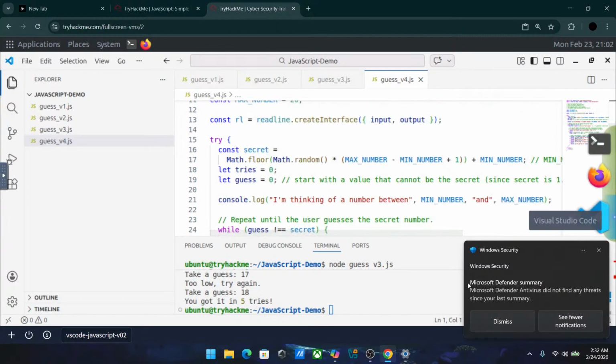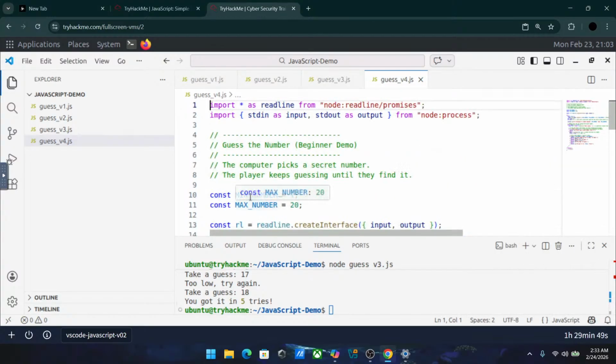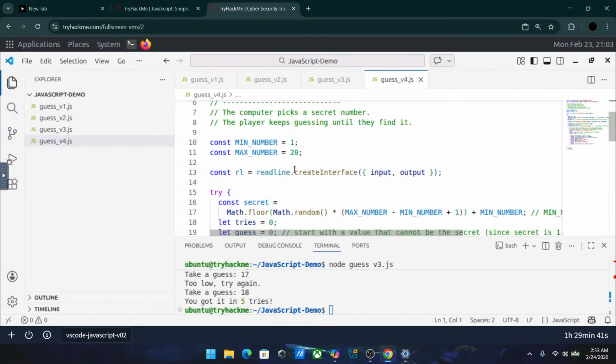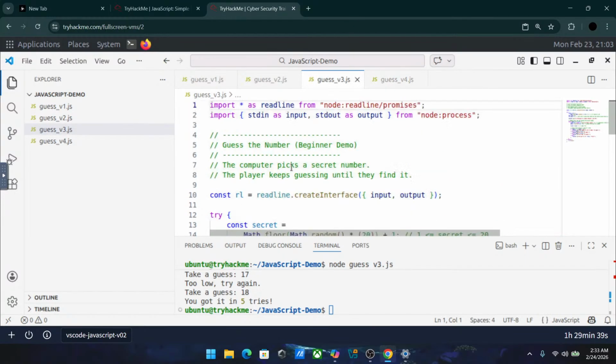Let's see. What is this defender summary? Let's forget it. Let's see. This is the same. Oh, they added this right in this.